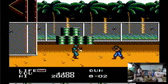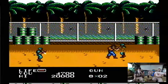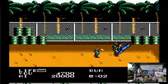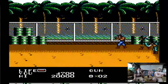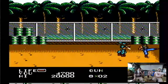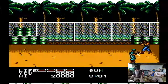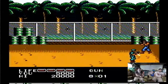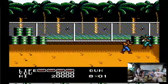Okay, so I should probably explain the buttons since you guys are all just sitting here watching me play. So it looks like A is kick and B is punch. Both together is a ninja kick of doom. And these guys are freaking hard to beat, because they're like special forces units. They have them in the beret. I died. I'll pass it off. Might as well do it that way. So, let Gus take a swing at these guys.